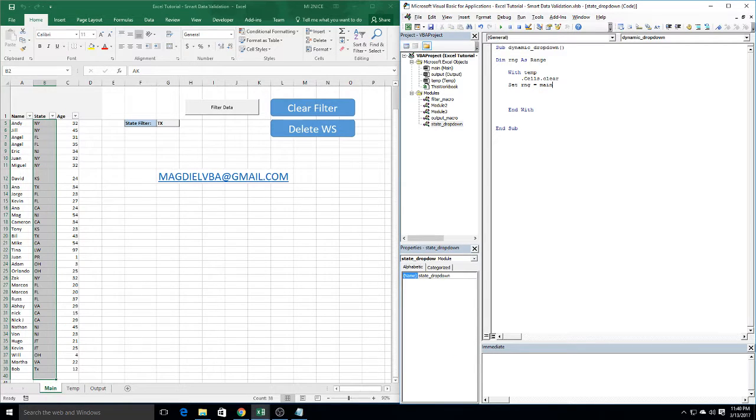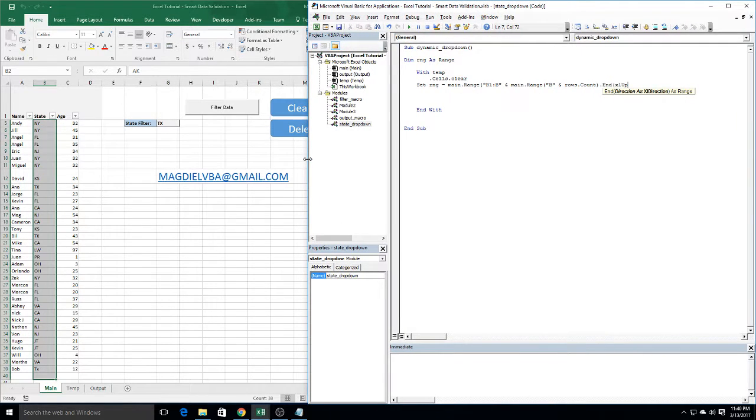So it's going to be our main sheet dot range. This is a dynamic range. This is B1, B1 to B, and then since we want it to be dynamic, we're going to say main dot range. We're going to use B as our reference column to know how many rows we need, rows dot count, and xlUp dot row. Right. Now we have our range, which is on our main sheet, which we're going to copy.